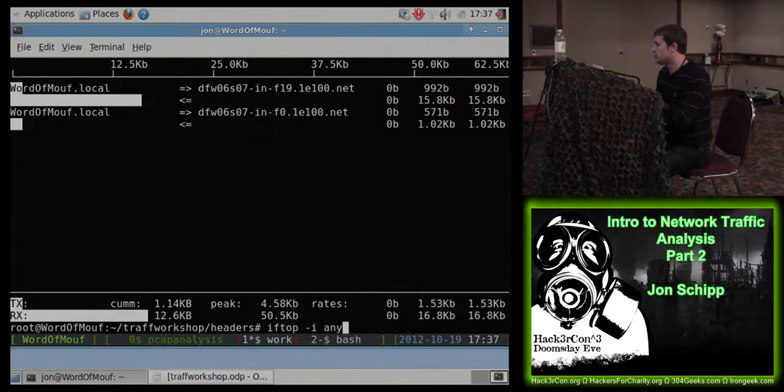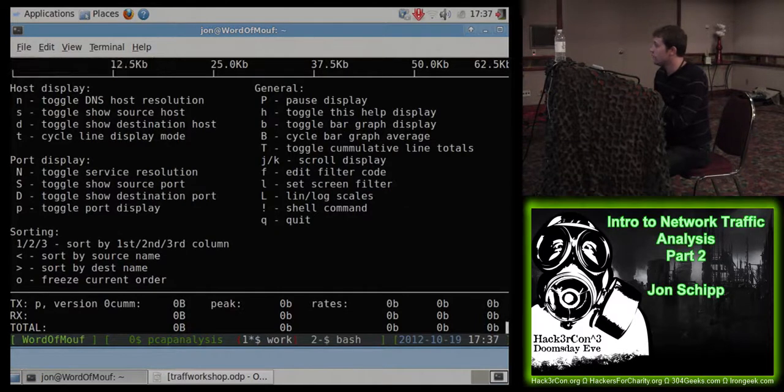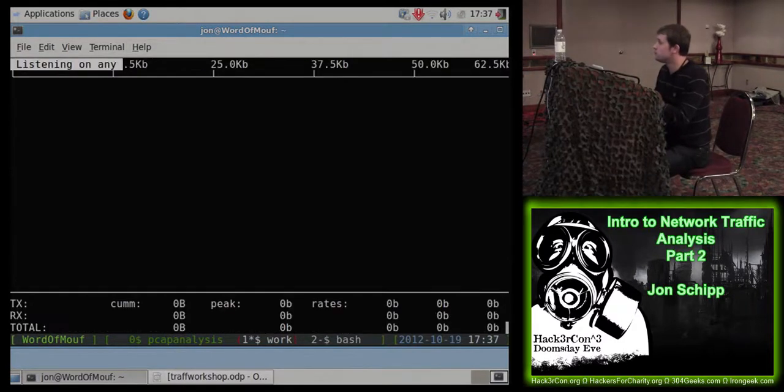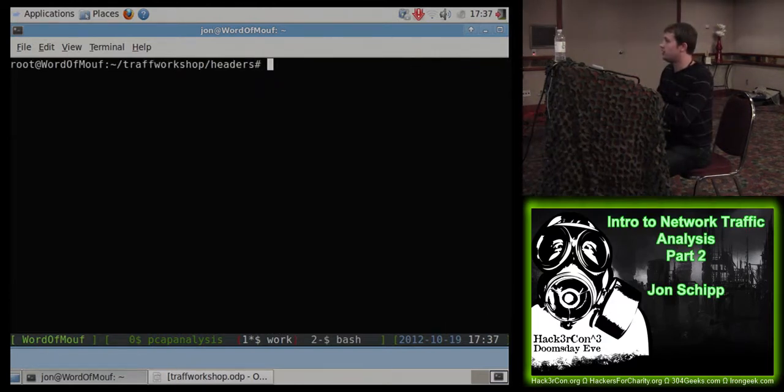One cool thing is you can do regular expressions in the display mode. All the packets will come in, but you can do regular expressions on what is displayed. I think it's L, set screen filter. So if you wanted to use regular expressions, you can use a screen filter.